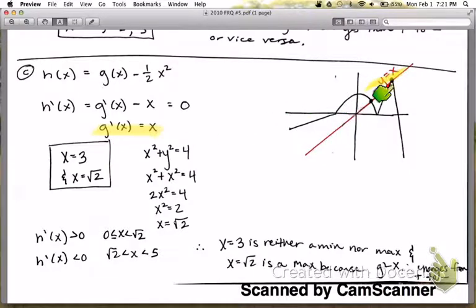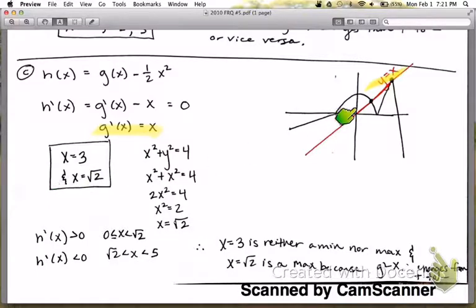And notice that it intersects my function twice. It intersects it right here, and it intersects it right here. Now this is an easy point to find because it's listed on the graph. That's the point (3, 3). So automatically I can go ahead and write that x equals 3 is one of those points that would satisfy the derivative equaling 0, which automatically means that it's a critical point.